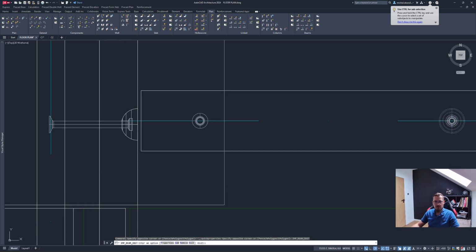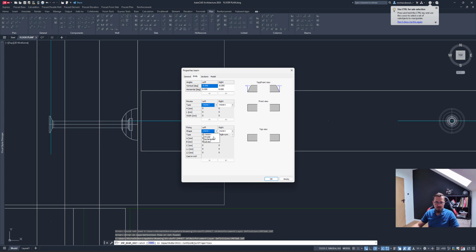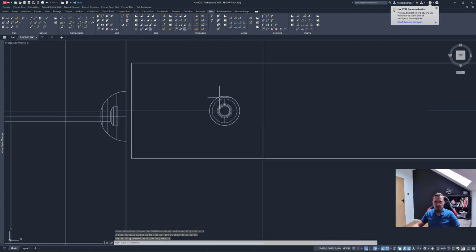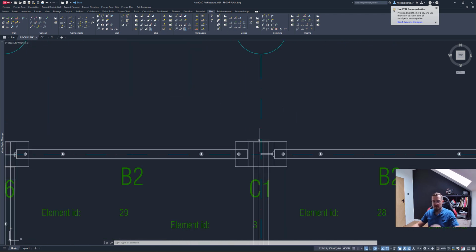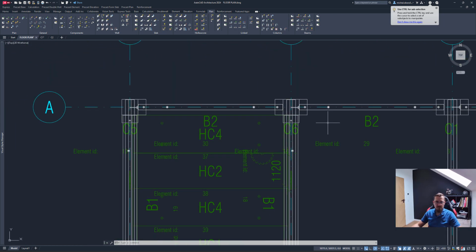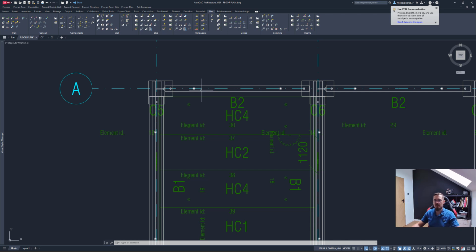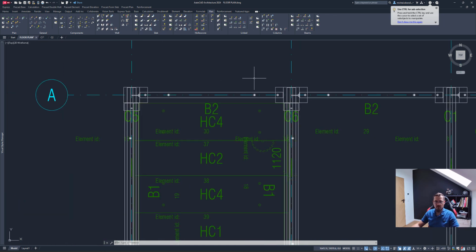So let's do that. Properties, like so, ends, circular, as we measured, 170 this side and 55 here, and let's copy that to the other side. Let's add that. Let's update the lifts. As you can see, the element is modified. It's now yellow, and I can exit and save. I can use the existing element mark like that, and if we zoom in, all the other elements, because I changed just this one, they're B2 and use the existing mark, then the elements have been saved. And since they've been saved, they've been updated in the database, and all of them now have the applied opening for the lift or connecting element.